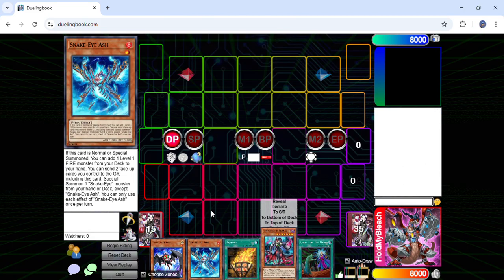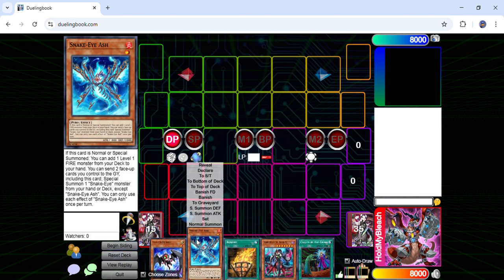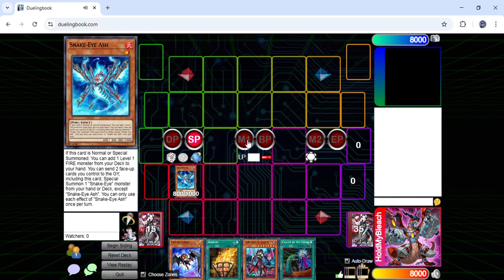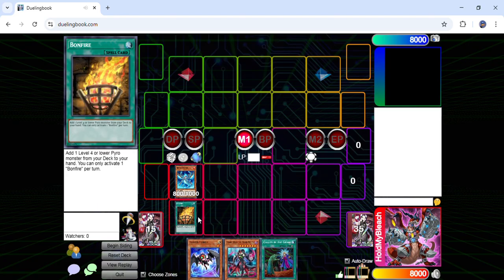The objectively correct play to start with, especially with this type of hand, is literally normal summon Snake-Eyes Ash. Obviously Stand By Me. So if they try to stop this, this is fine. If they Valor, it's fine. So Valor and Pro, cool. Stop this, fine. Whatever.